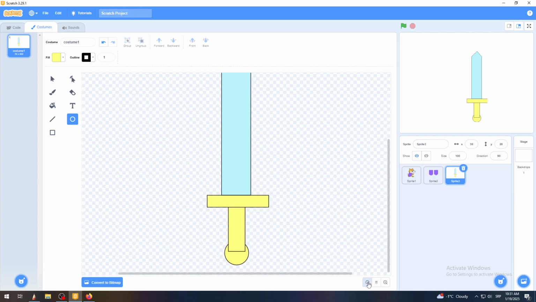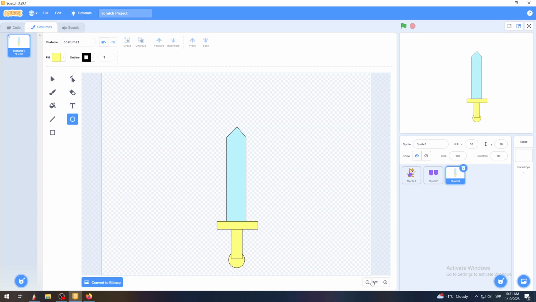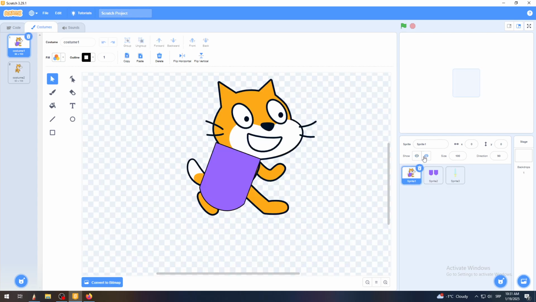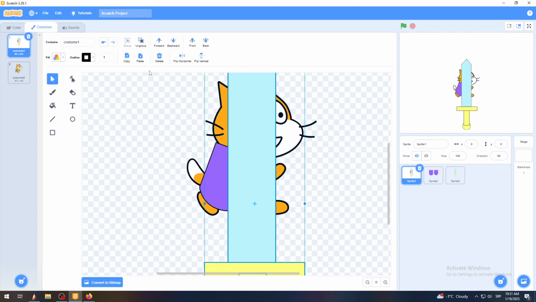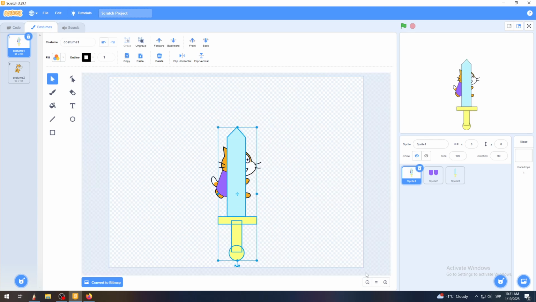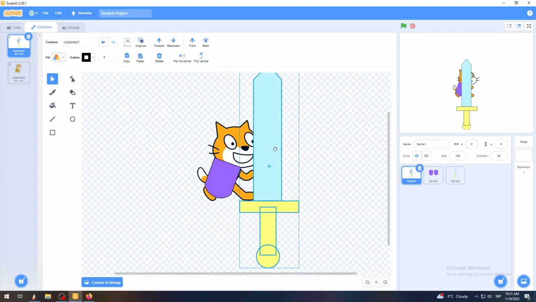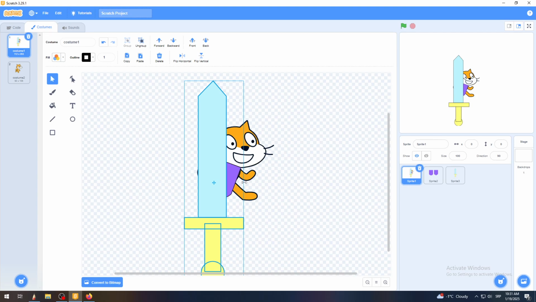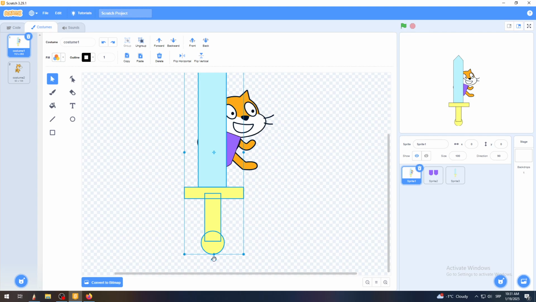So far, so good. This is a very simple shape, but good enough for the start. Again, I will select this whole image, group it, copy it, hide it, unhide the cat, show it on the screen, and paste the huge giant sword. Yeah, maybe she can swing that sword. Oops, I'm resizing it by accident.